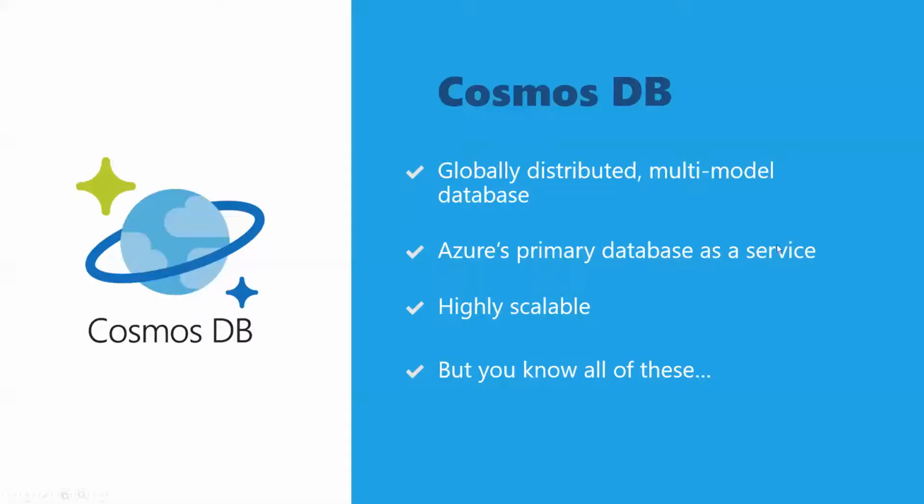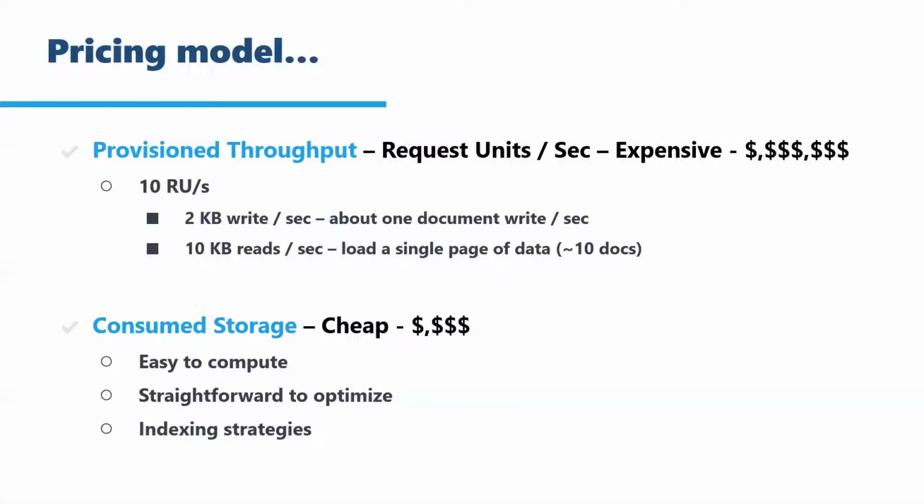So given that you're here and attending this webinar, I think that you're familiar with CosmosDB. It's a globally distributed database. It runs on Azure. It's being pushed very heavily by Microsoft. And the key point to it is that it is extremely scalable. This is correct, it is. And the downside of that is this: how you handle the price.